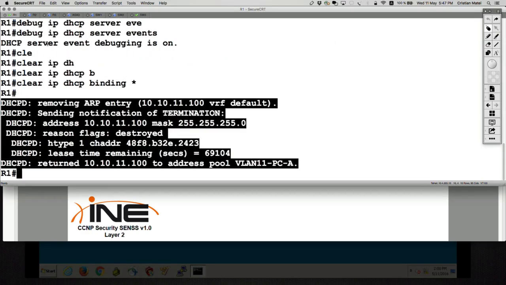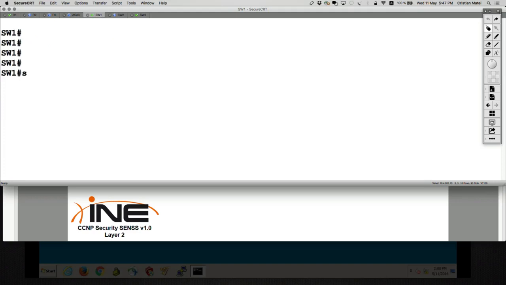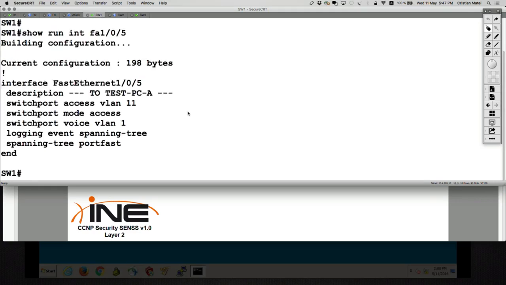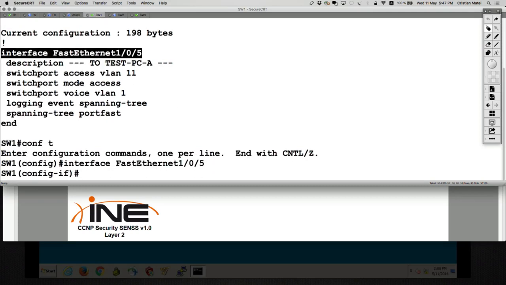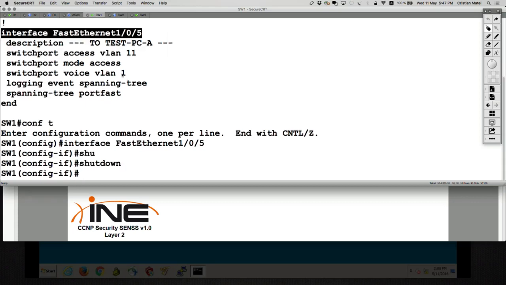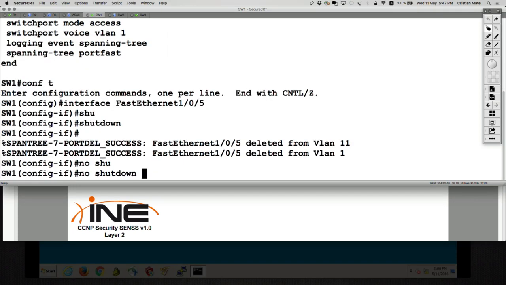I'm sending a notification to the client. Let's go on the client's port and flap it so that the client is going to request a new IP address. On PCA, I'm going to say shutdown, and no shutdown.